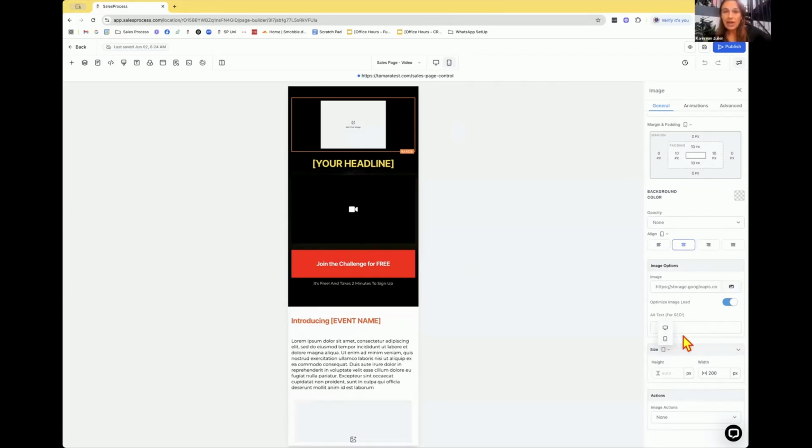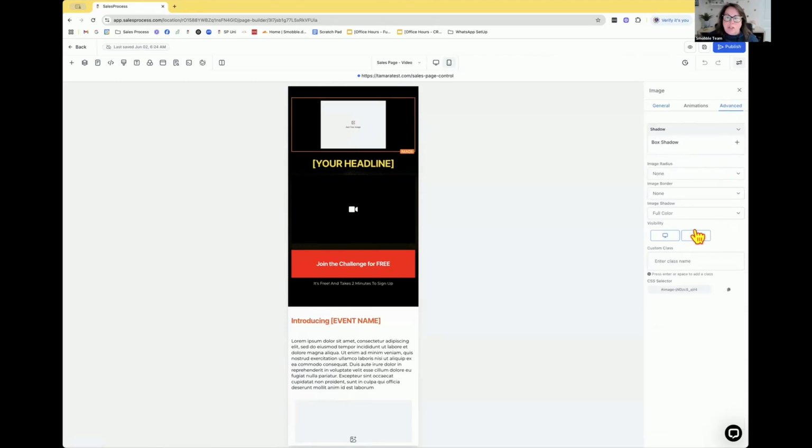Oh, and also, can you move sections? That's the thing. You can't, right? If you move a section on desktop, it's going to move on mobile. Yeah. So exactly what I do is I will duplicate it. Let's say I want this picture to sit underneath the video on mobile, right? So what I'll do here is leave the picture up here, but I'm going to go into the advanced section, and first, I would duplicate this.